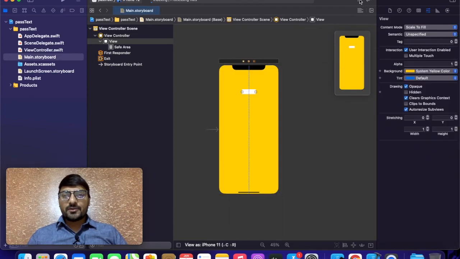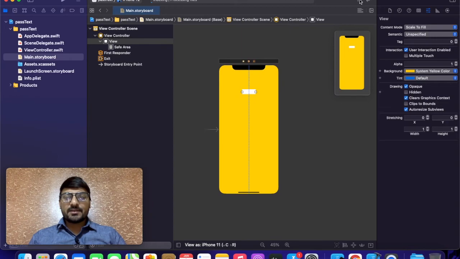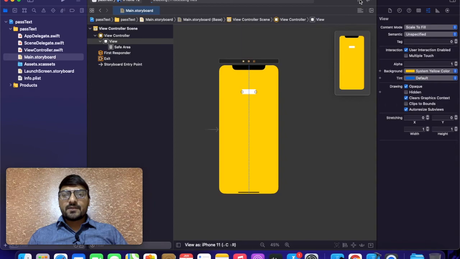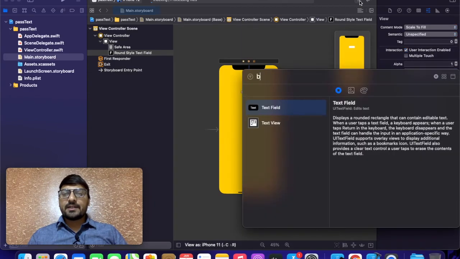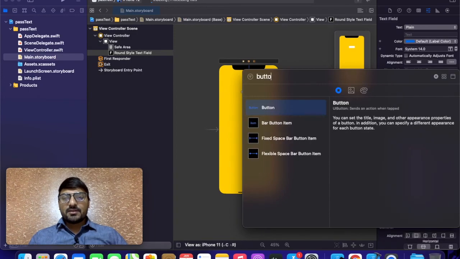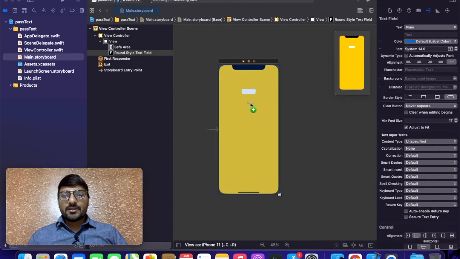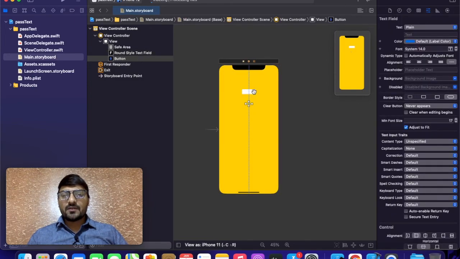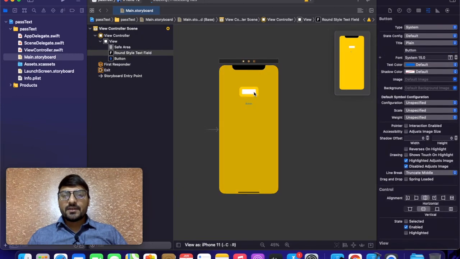And I'm going to drag a button from the toolbar to pass from one view to another view and pass the value with it, right? So I'm going to drag and drop a button from the toolbar and I'm going to set the constraint of our text field first.